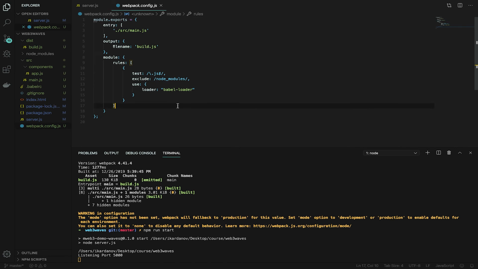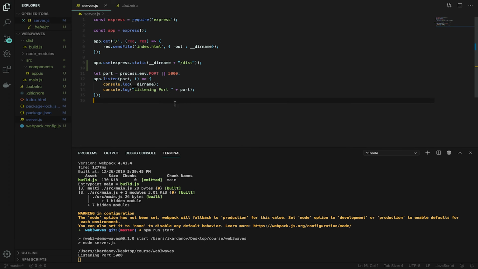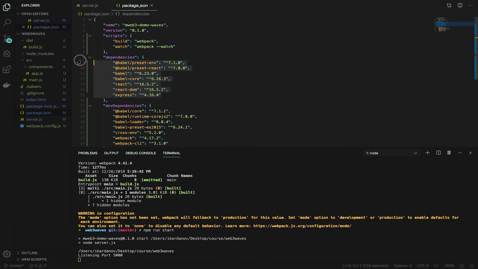We created new files, one with the webpack config, another with the Babel RC config, and also we updated our server side. We added the source for our static files, and we also updated our package.json file to add more dependencies. Our first React.js plus Node.js web application is ready.